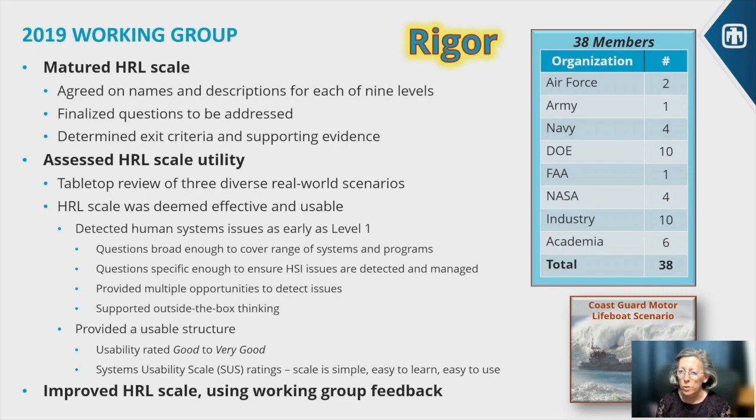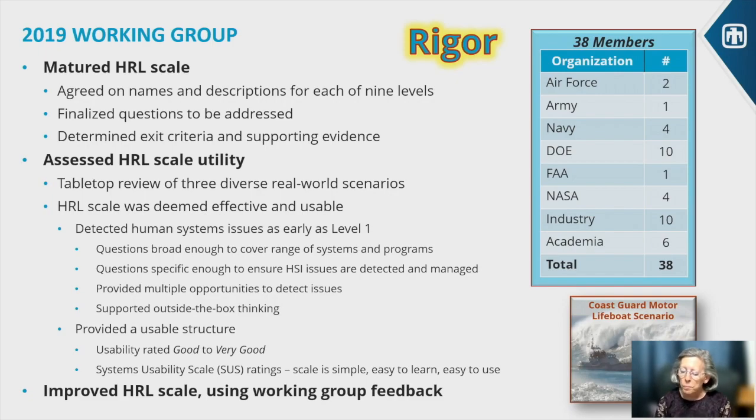So we finalized those questions. Again, we got input from all the members, and we agreed upon what needs to be asked at each HRL level. And then we also determined the exit criteria and supporting evidence. So how do you know you've finished this HRL level? How do you know that you're ready to move on to the next level? We specified those things. And the intent was that the scale, like the TRL scale, would be generic, that it would apply across different organizations, across diverse technologies. So we didn't use any language specific to a particular technology set or organization.